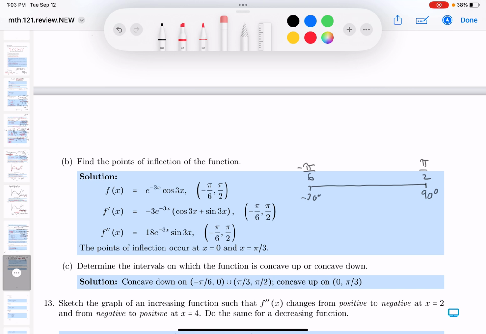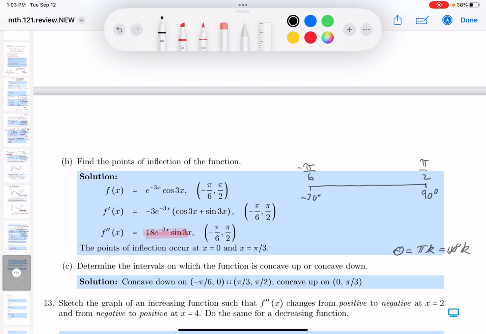I'm really looking at when the derivative takes on a 0, because it's defined everywhere. So really what I'm looking at is, when does the sine function take on a 0? The sine function takes on a 0 when theta is equal to pi k, or if you prefer, 180 degrees k.